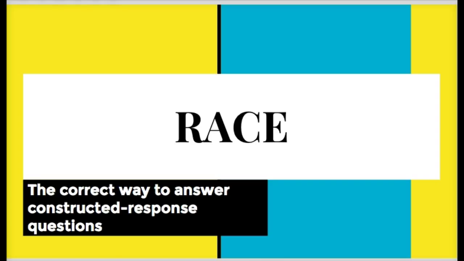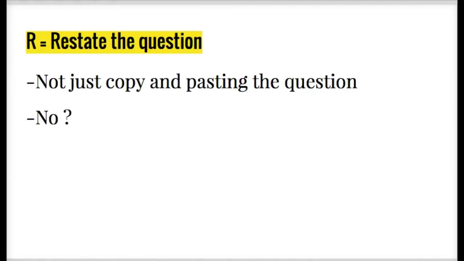All right, we're going to do a RACE example. Pretty much if you get any kind of constructed response question, using RACE will help you get the right answer because it makes you go into more detail. And that usually means that teachers can understand that you know something, so they find something in that, and that gets you points. Right? So the first letter in RACE is R, and that stands for restating the question.